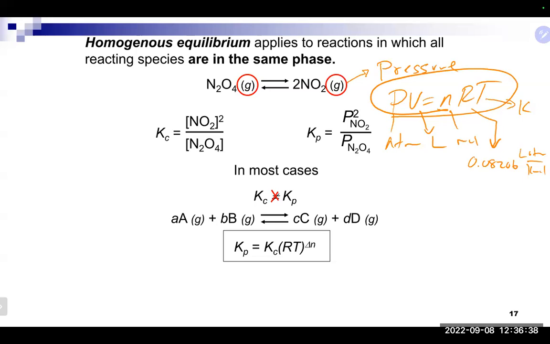So we could also write an equilibrium expression for things that are gases by using partial pressures, and it's done the same way. This is the partial pressure of our NO2, which is our product, squared, divided by the partial pressure of N2O4. And this is not a KC anymore. This is a KP, adding to our list of Ks. We're already up to 2 and 3 slides. That is KP. P, I'm assuming, means pressure there, so I'm going to go with pressure. KC means you should use concentration.